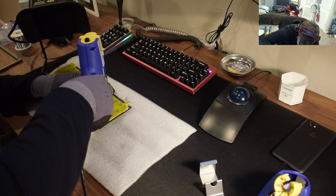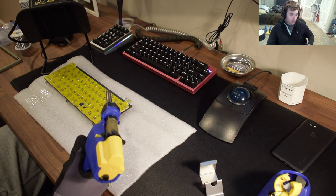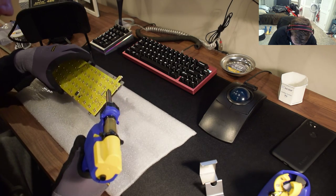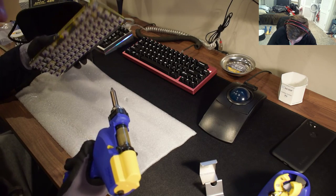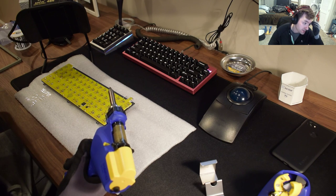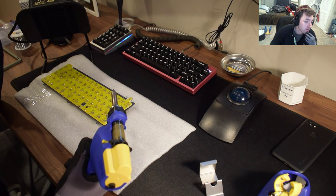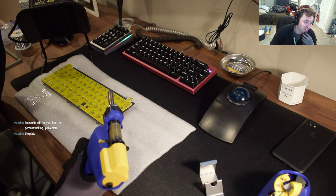So, hopefully this story has a happy ending to it. Hopefully I'm able to desolder this thing, get this space bar tuned up again properly, and rebuild this and not have any issues with the PCB. Yeah, hopefully. Yeah, you guys will have to get in for the next buy.